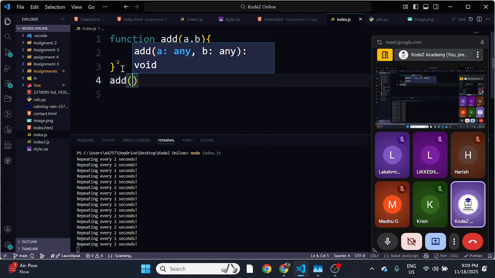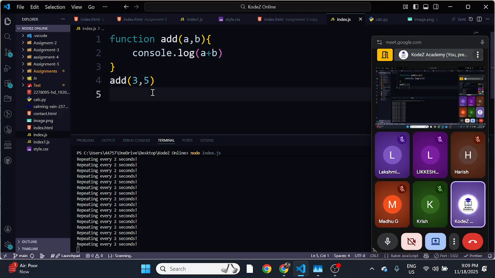At the time of calling this function, I gave some numbers to add them. Similarly, at the time of calling a function, instead of giving simple numbers, we are directly passing one more function. That function we call a callback function. We use this callback function to make your code asynchronous.